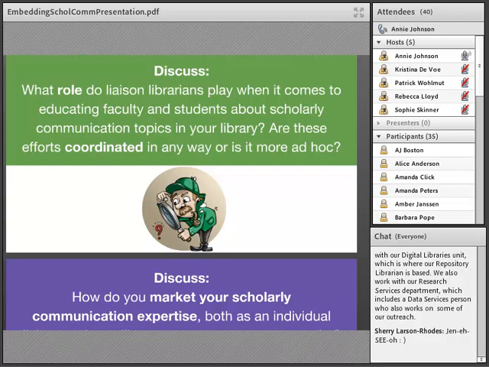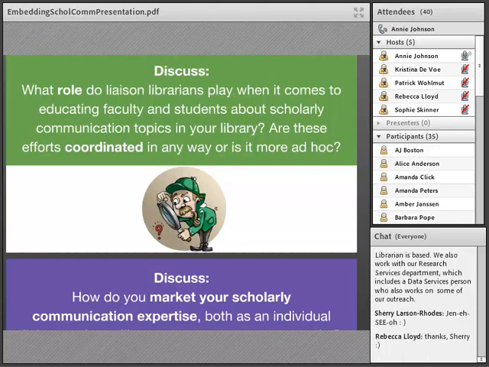It strikes me that with these different kinds of positions and how they're spread out among the library, it really calls upon the individual librarian to build these types of bridges, both internally and externally, to find your partner, someone who's going to help you out in the time you need.